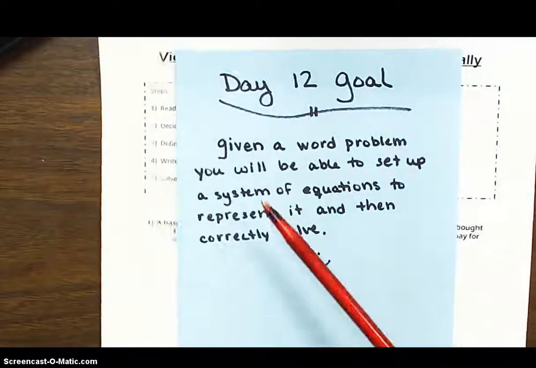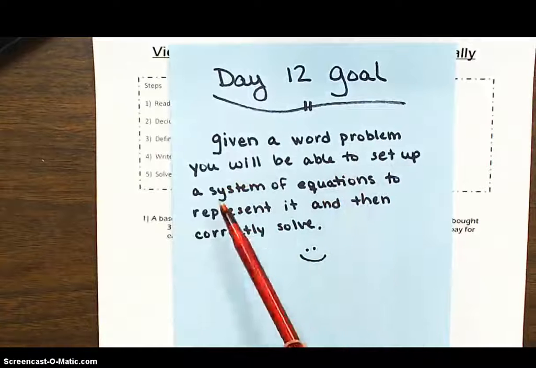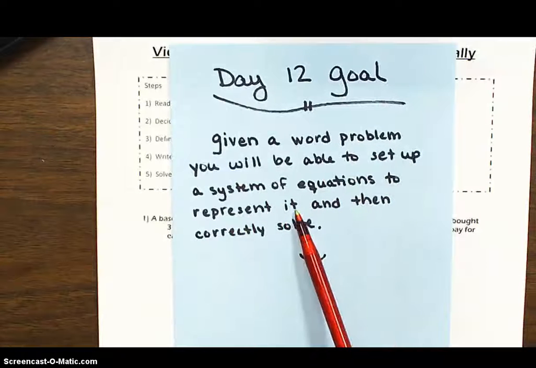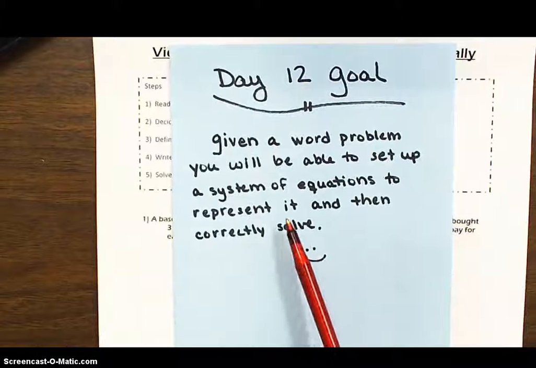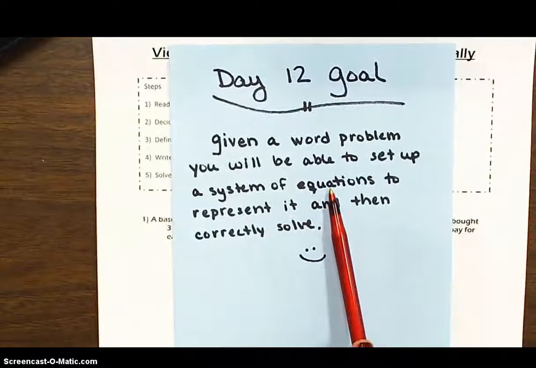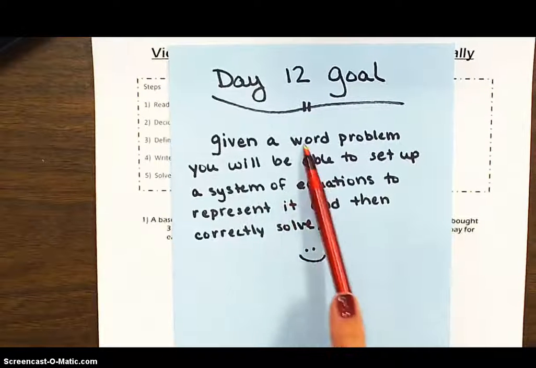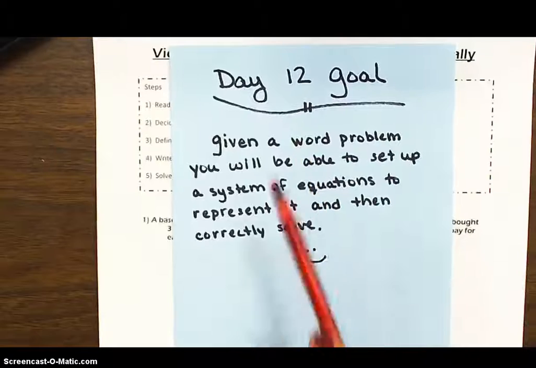Our goal for today: given a word problem, you will be able to set up a system of equations to represent it and then correctly solve. So today we're going to be working again with systems of equations. This is our third day working with systems, but today everything is going to be in a word problem.